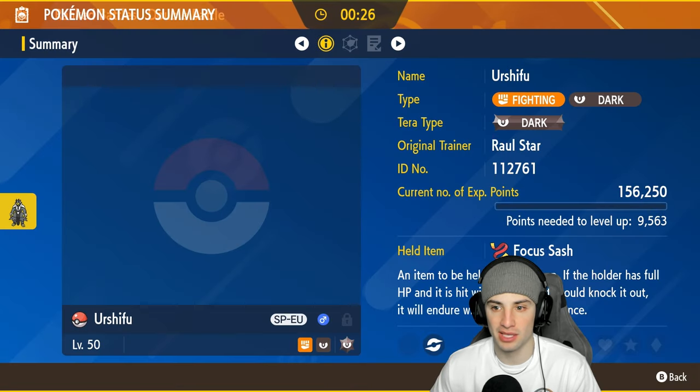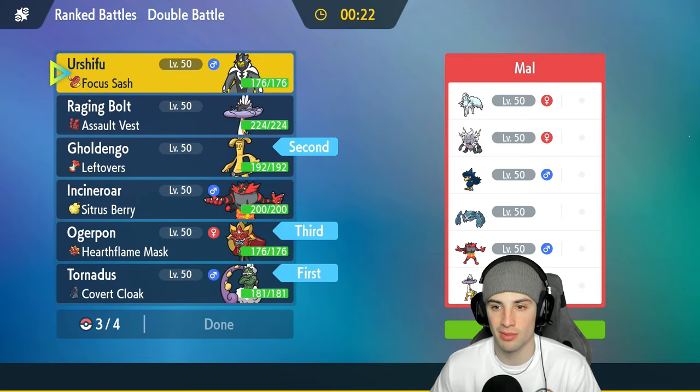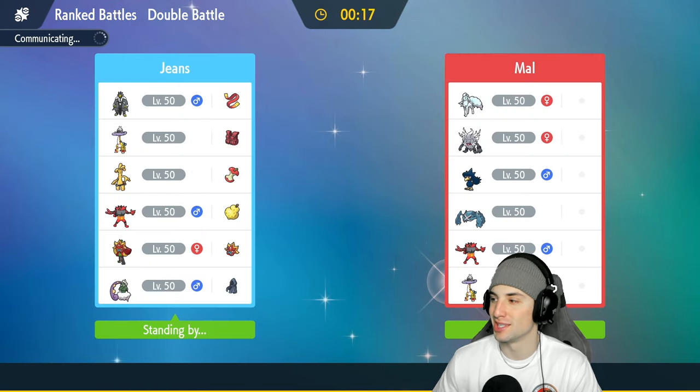Has that upper edge. Big time dark moves to go into the Metagross, its speed's pretty solid here as well. On top of that, you got the fighting moves, we love it all around. So Urshifu, get on over here. You're joining the squad. Let's look to grab ourselves a win here in match number one.